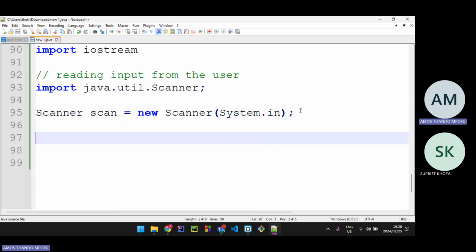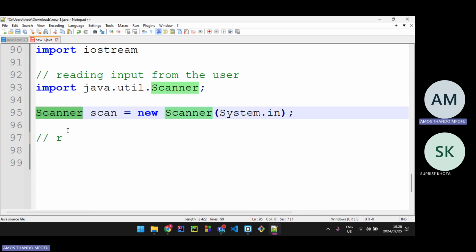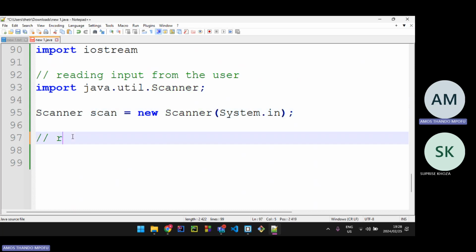Now how do I read an integer or read something from the input, right? We have functions within the scanner class. The scanner class has functions. Let's not talk about many functions. We're just focusing on reading simple input. There are way more functions inside the scanner class, and I don't want to bombard you with information. So within the scanner class, we have functions for reading input.